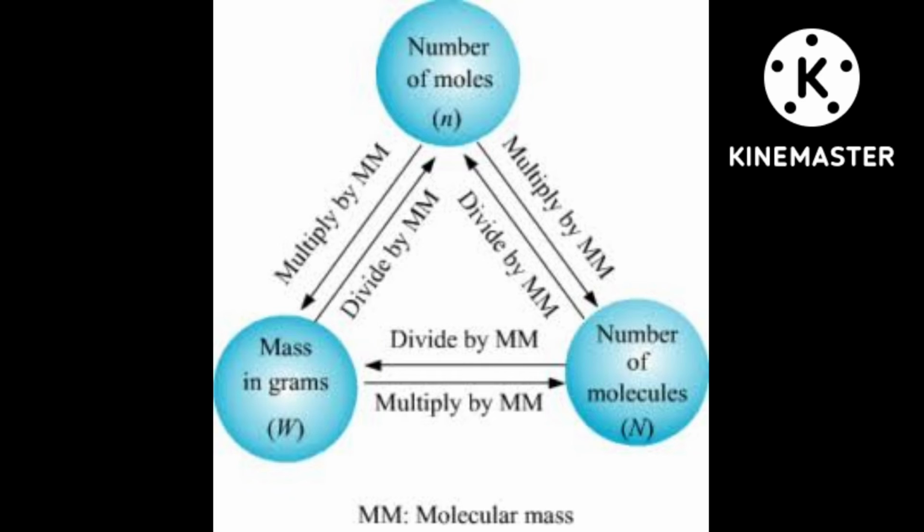Here, put the value of pressure as 10 to the power 5 Pascal, and the volume as 22.71 into 10 to the power minus 3 m cubed, that is cubic meter, divided by n, where n is equal to 1 mole, and T is equal to 273, or exactly 273.15 K. After solving this, you will get the R value. It comes to 8.314 Pascal cubic meter per Kelvin per mole.